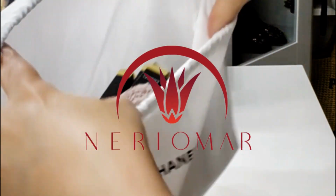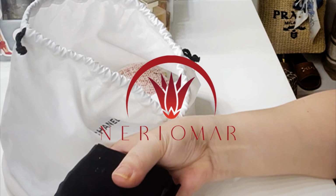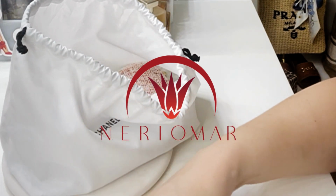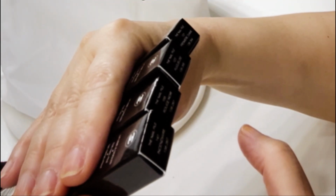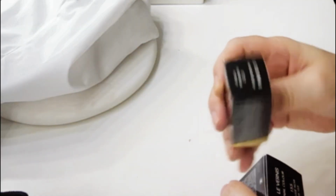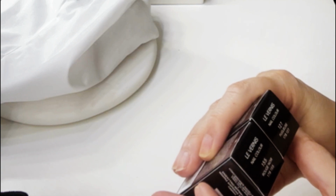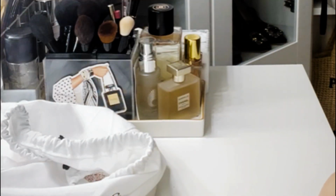I have a lot inside. I bought the six colors which I am interested in. I bought the nail files: the Incendiaire, Rouge Noir, Fugueuse, Première Dame. And I bought the two nail polishes, Rouge Noir and Fugueuse. I have an unboxing video short too, if you'd like to go and check it out.